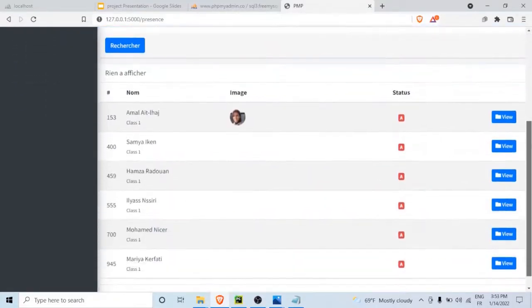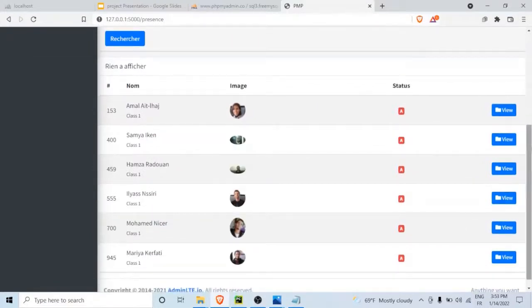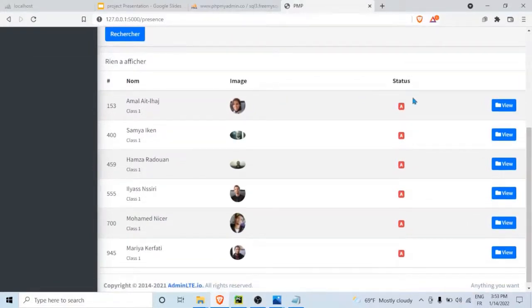So here we have the list of students, and of course all the students are absent in this session. As you can see, the ID 555 is not yet marked present in this session. This ID is represented by my face.